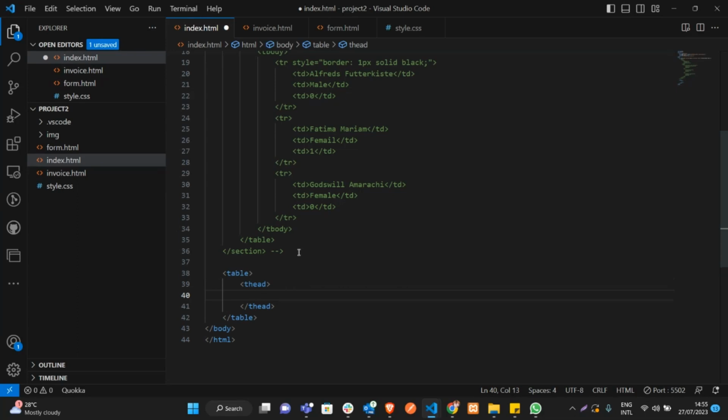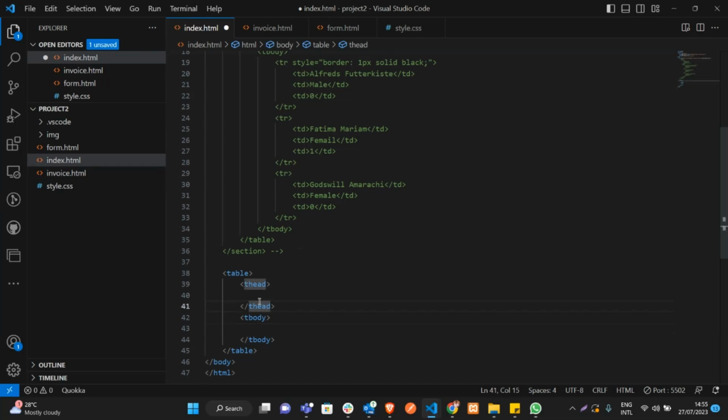HTML captures everything that is inside this table header in bold text, showing you that this is the header of this table. Another important structure after the table header is the table body tag, the tbody tag. This tbody tag is where the content of your table will reside, right?